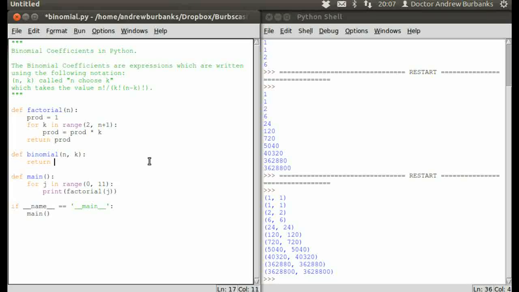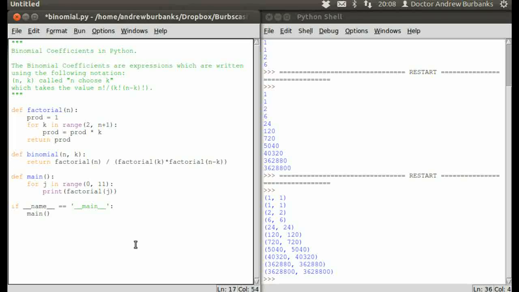And we can simply calculate the value of the expression n factorial divided by, and now we have to be careful here, we need some brackets so that things are done in the right order. We need to calculate k factorial times n minus k factorial before this division is done. So we need brackets around the denominator of this fraction, and it's a good idea to write a matching close bracket every time you write an opening bracket, and then put the cursor back inside. So in the denominator of the fraction we need factorial k times factorial n minus k.